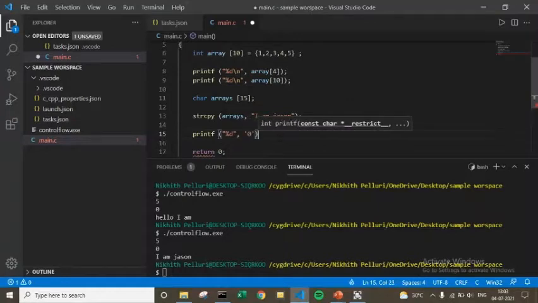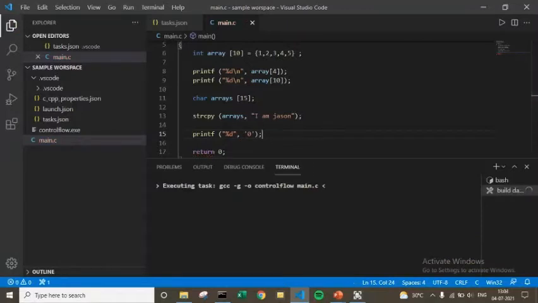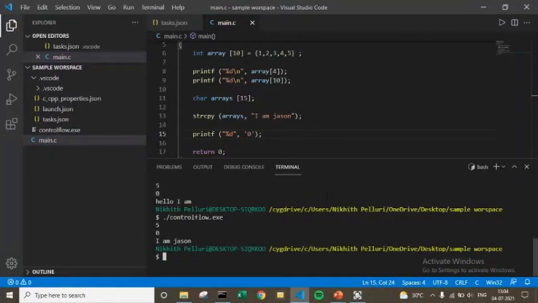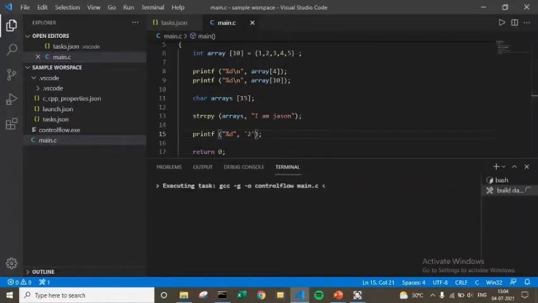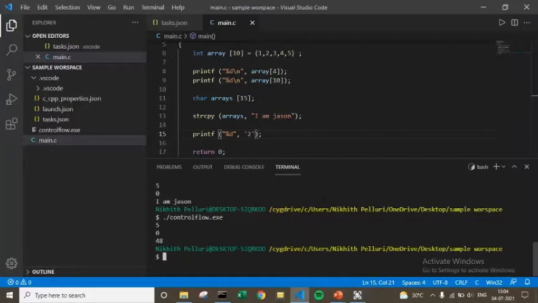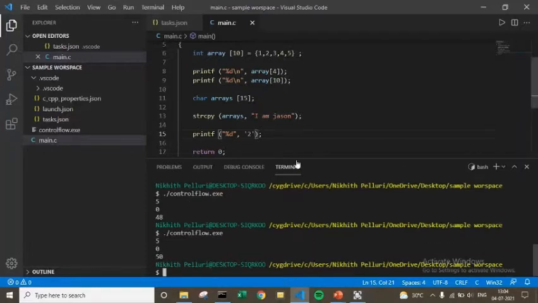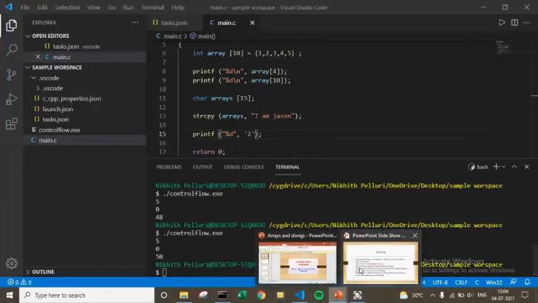The 0's ASCII value, I think, is 48. It will print out 48. Yeah, 48. And if you go for something like 2, that will be 50. The character 2's ASCII value is 50. So like that, every character has an integer value.